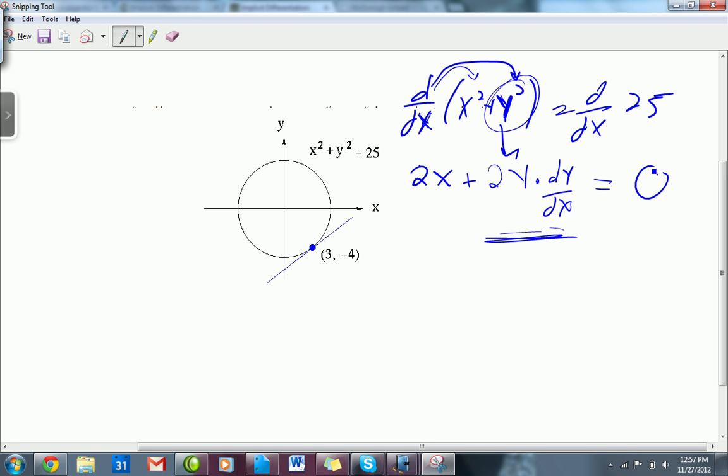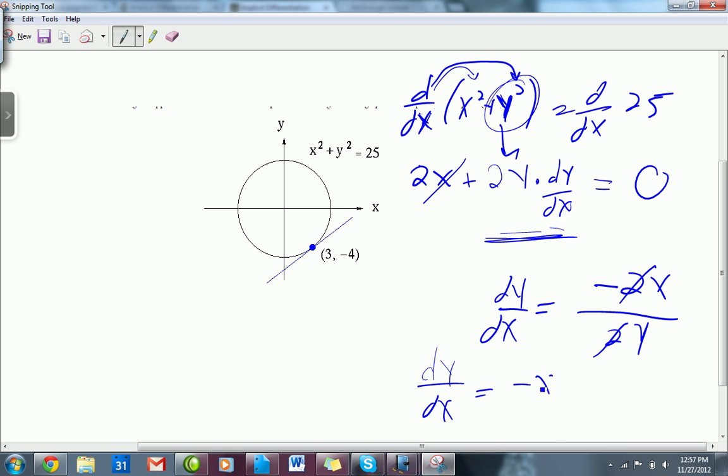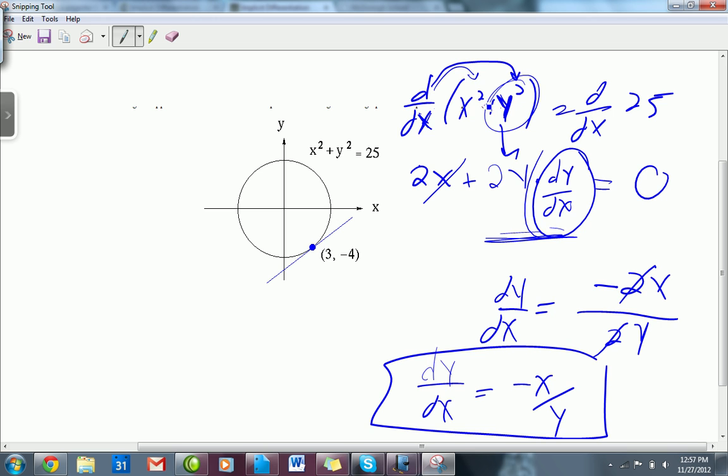That's step 1: differentiate both sides with respect to x. Step 2: I'm going to solve for dy/dx. I'm going to subtract 2x from both sides, which gets rid of it there, and then divide by 2y. I take one step further, and get negative x over y. So there's our derivative of this implicitly defined relation. I found it by differentiating both sides with respect to x and solving for dy/dx. Don't forget this little step here, times dy/dx, when you differentiate y squared.